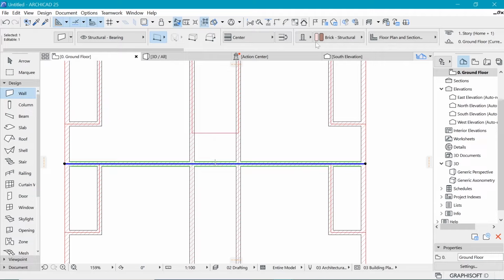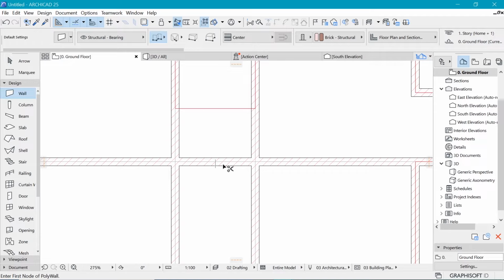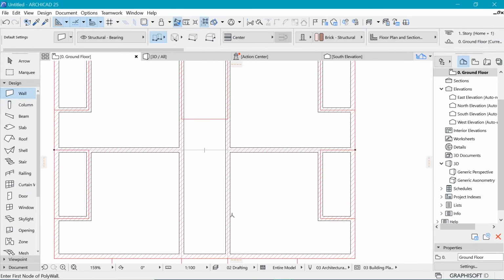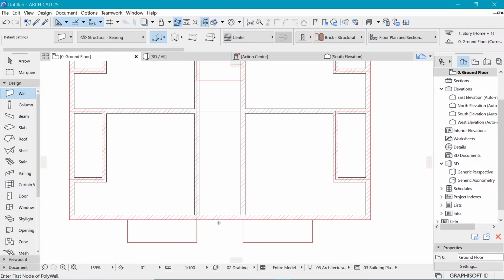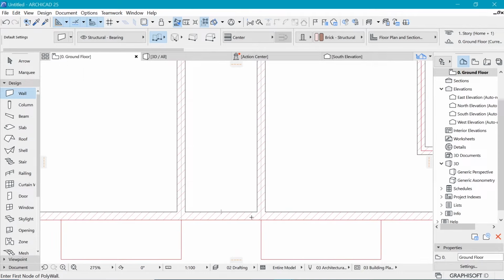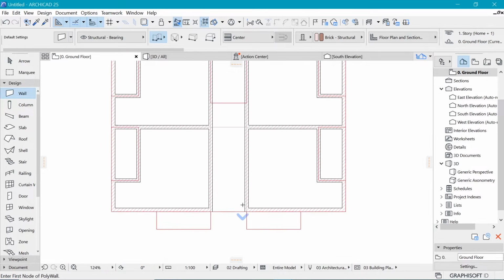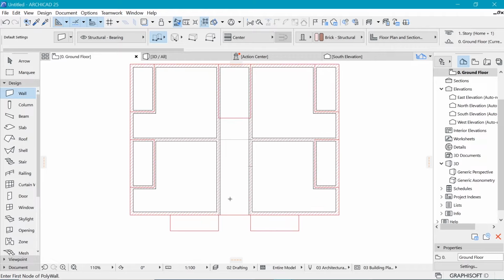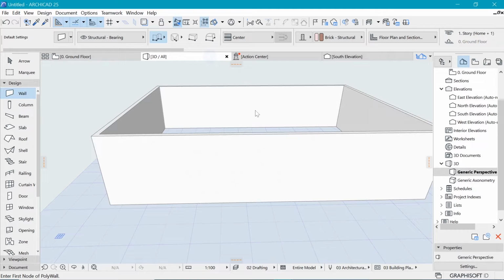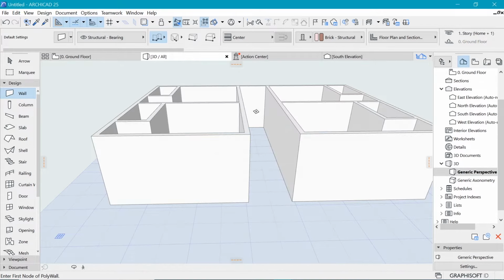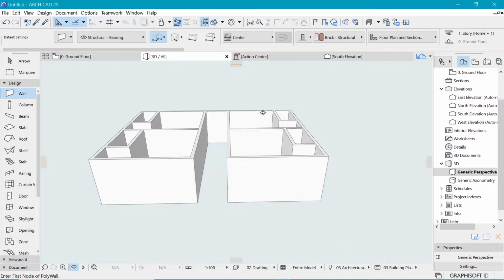And in order to do that you can hold down Control in order to click. You can see that the cursor changes to a scissor, and once we click it removes that wall which has been connecting there like so. And the same is true if we wanted to get rid of this one here, because people are going to be passing here, so you can say Control click in order to get rid of that wall. It's very easy. And once we go to 3D you should be able to see what this thing actually looks like. Pretty awesome, isn't it?